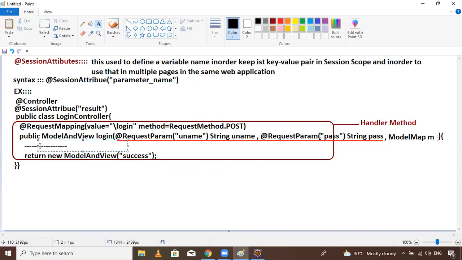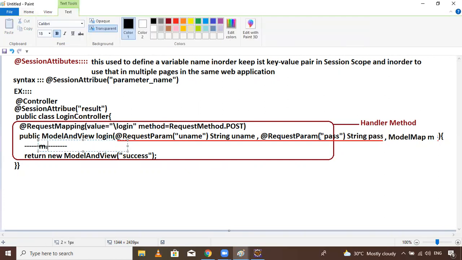Then using this model map, map.addAttribute result, comma, suppose result, comma, login success.